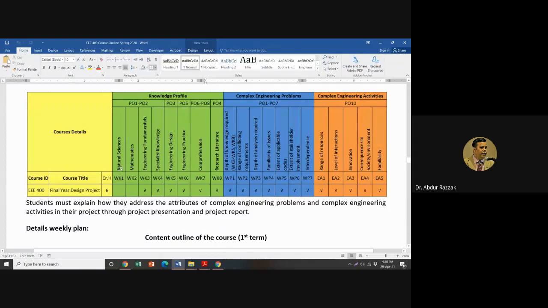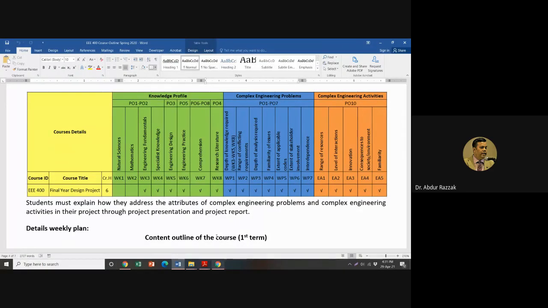Okay, but you can see that we did not give a tick mark on the natural science and mathematics, because natural sciences like physics, chemistry, or mathematics, statistics, probability, algebra, calculus, whatever it is, these are the tools. So natural sciences are the base of engineering and mathematics are the tools of engineering. So these are actually prerequisites. So that's why these are automatically there. So we didn't actually give a tick mark.